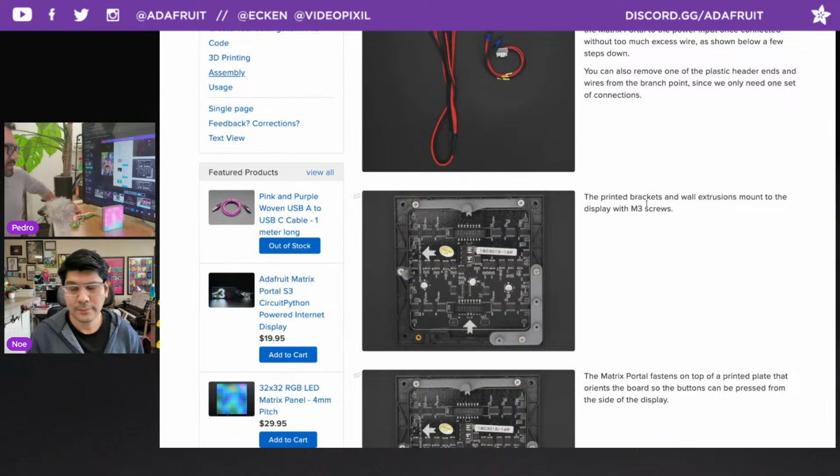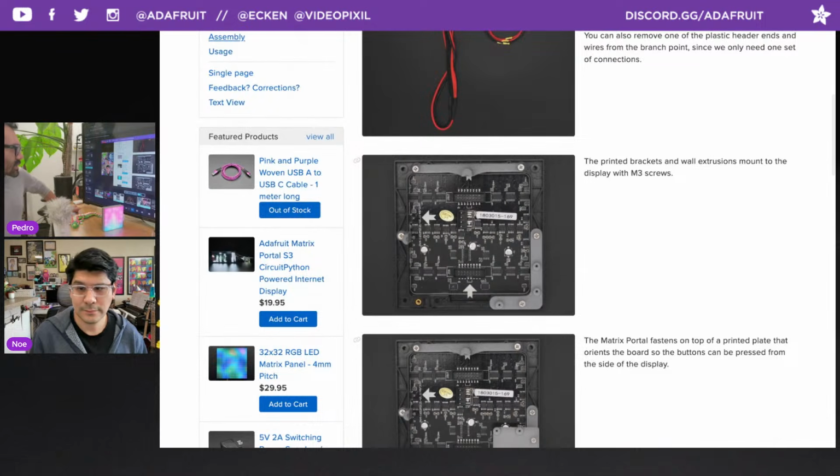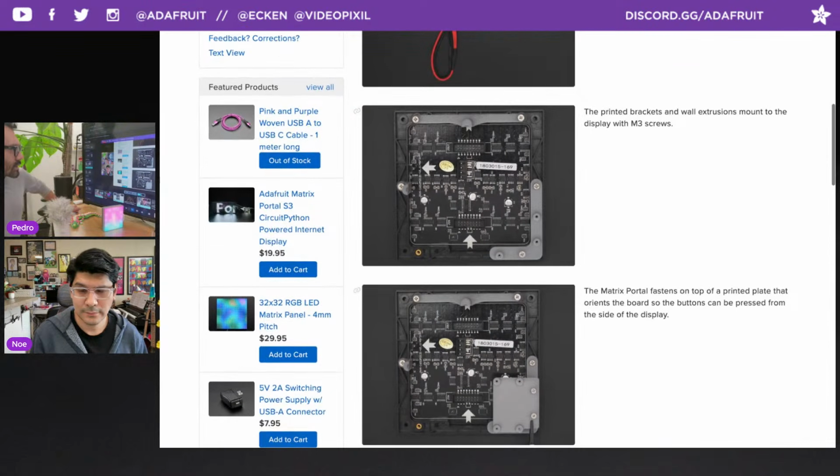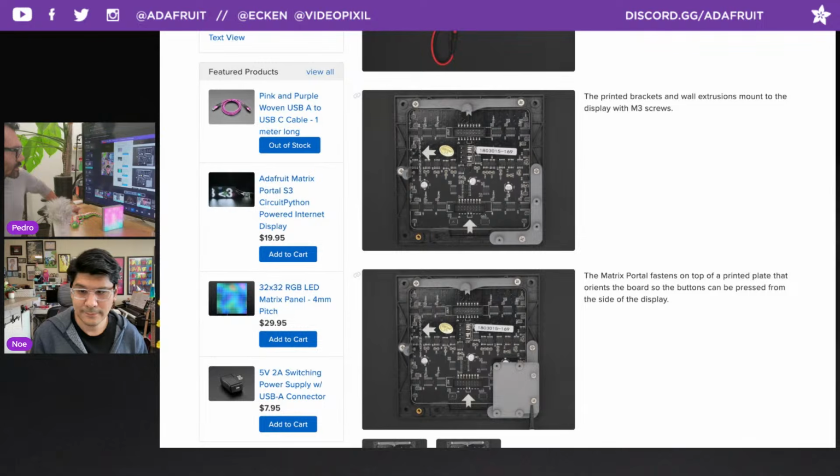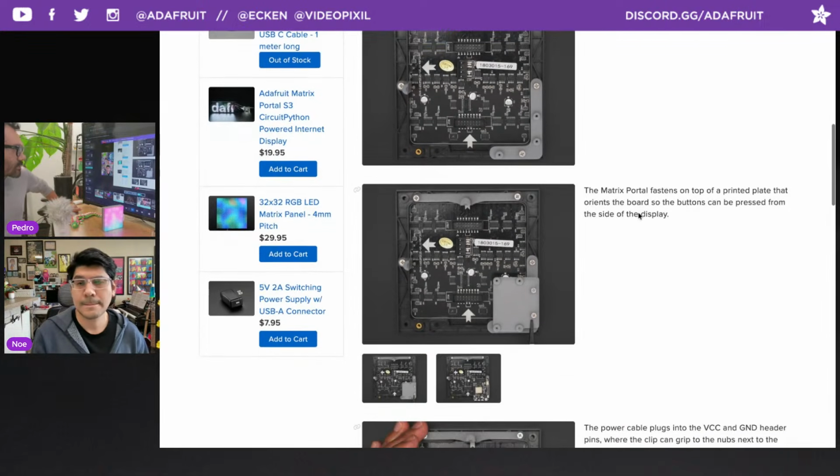The brackets, I'll use the M3 screws to connect. And then I am angling this according to where the JN hub 75 connection is. So look for that, and that's how you'll lay out your brackets.